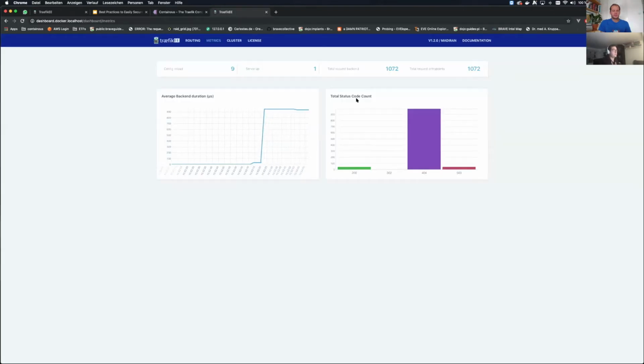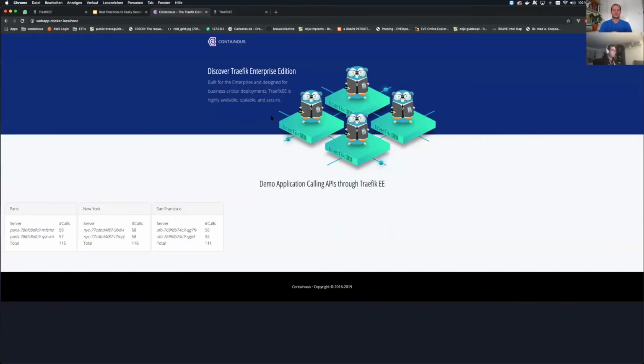And that being said, with the next refresh of our metrics tab here, the 404 requests will stay where they are and the 200s will rise eventually. So that's a resolved issue, and we were able to react really, really fast on that one. So we have that monitoring aspect already done, let's say.